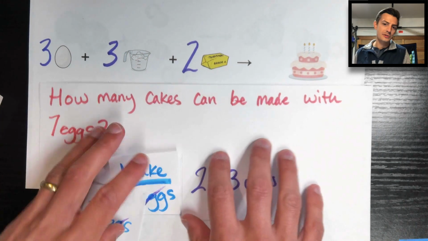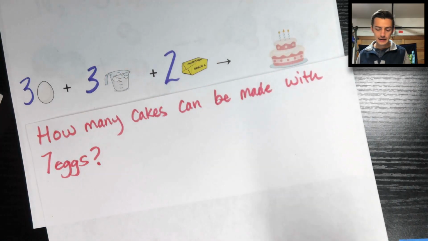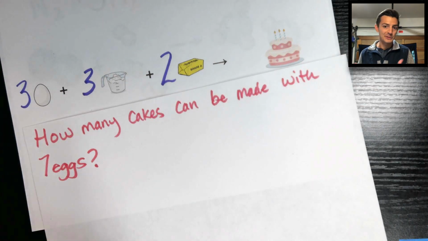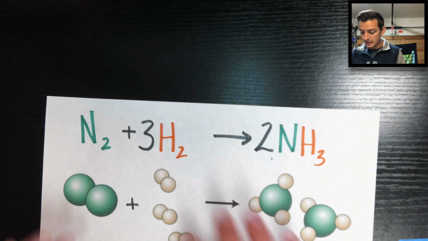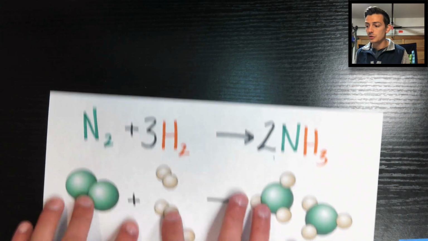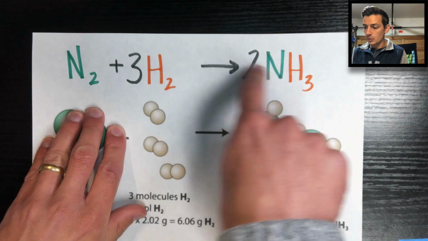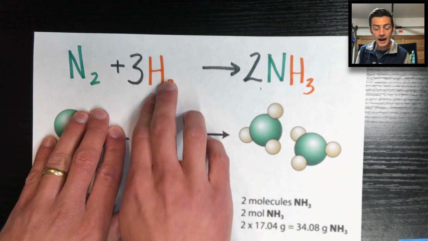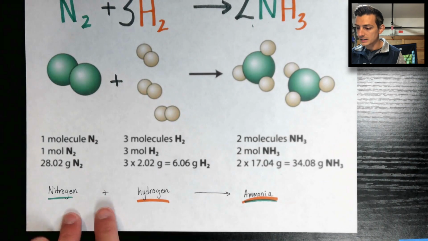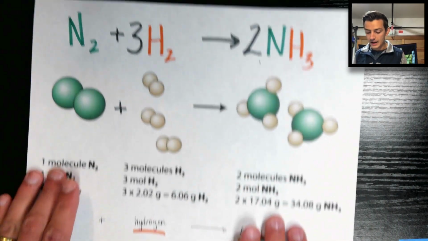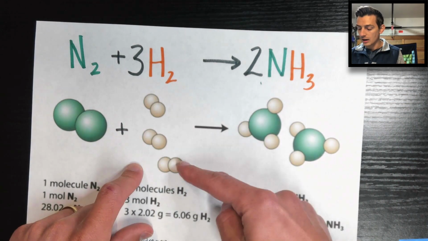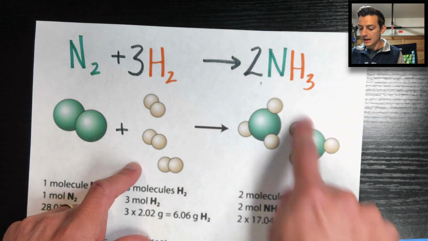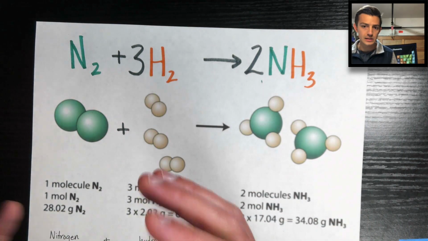Okay, but this is chemistry, right? We're using much more complicated things than that. Well, not so much, because actually we're using pretty much the same style of arranging these different chemicals into an equation like that. So this is an equation we've seen before. Nitrogen combines with hydrogen to make ammonia. So there's the names down there at the bottom. You can see that if I combine nitrogen, I need 1 nitrogen molecule to combine with 3 of the hydrogen molecules, and I'm going to make 2 ammonia molecules. This is a balanced equation, okay?